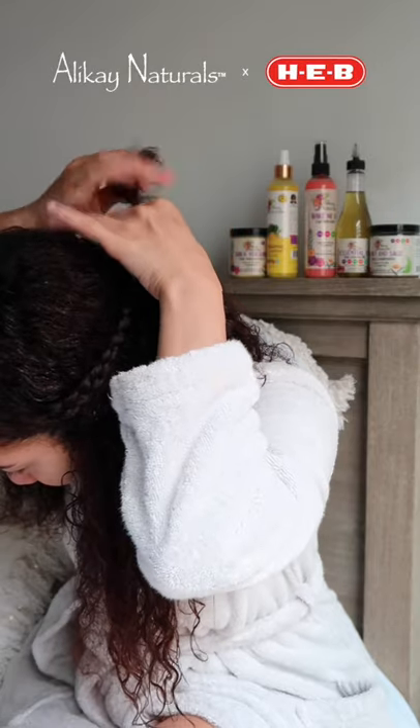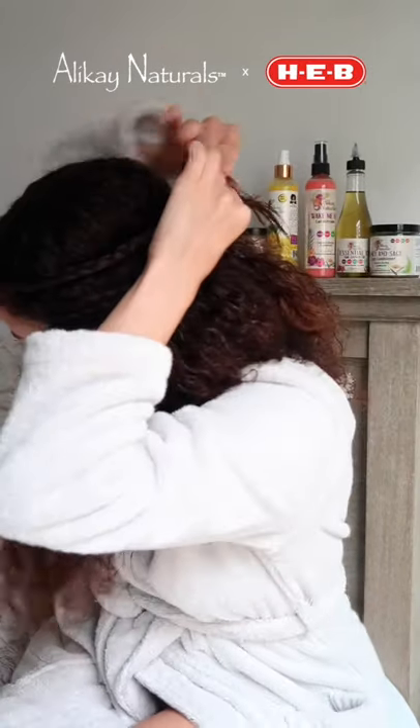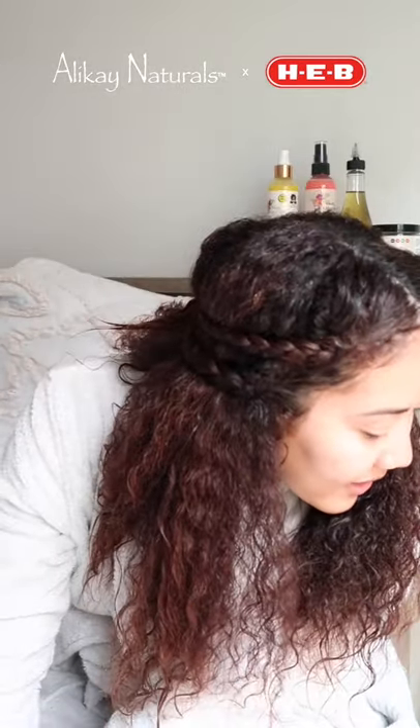All right, now you have the two braids. What I'm going to do is take the second braid and put it behind, taking a band and tying it behind your head. Then I take this side and do the same exact thing — make sure it is even. You essentially just meet those two braids in the back of your head. It kind of gives me princess vibes, with the two braids coming to the side and meeting in the back.